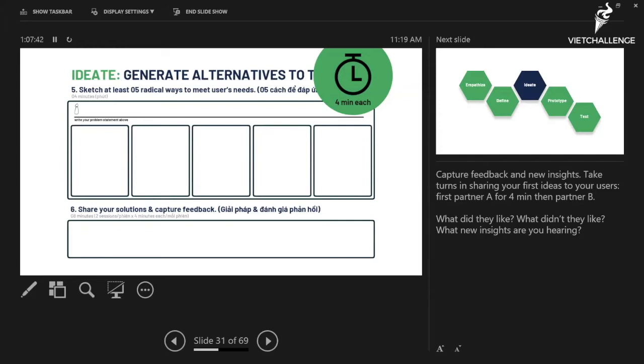So the best way to do this is show or communicate your 4 ideas and then just ask your partner, what do you think about this? Which direction is best suitable to solve your problem? Okay, so everyone gets 3 minutes. First, partner one is gonna share with partner two and then we switch roles. Everyone gets 3 minutes and partner one now starts his or her time. So the time starts now for partner one.